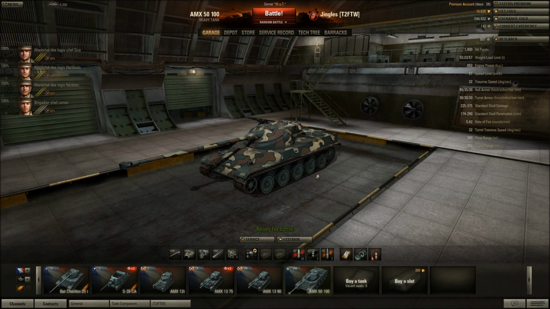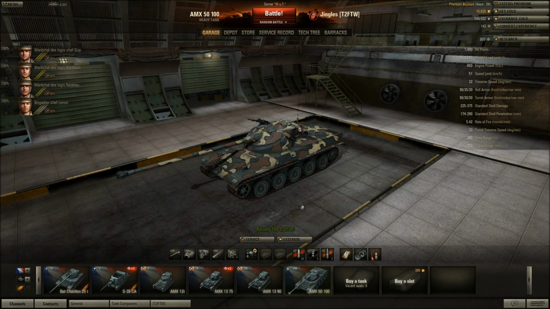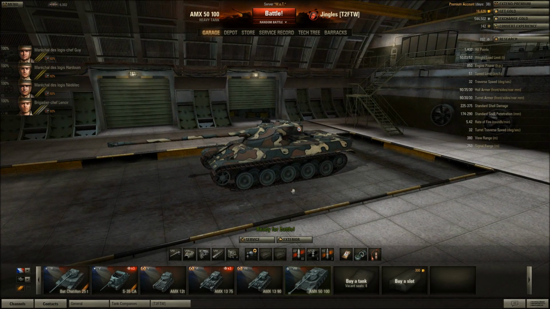So, Tier 8 heavy tanks. Germans have got the 4502, the Tiger II, the Russians have the IS-3, the Americans have the T-32, and the French have this, the AMX 50 100. It's a French heavy tank. Regardless of the fact that it is a heavy tank, the important thing here is it's a French tank.